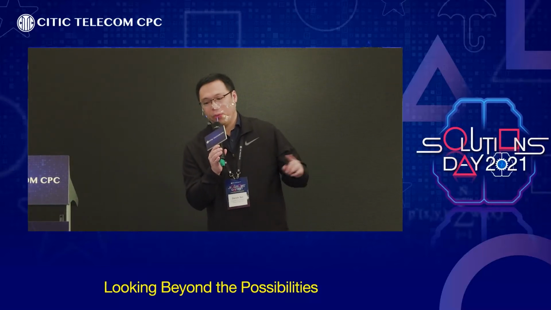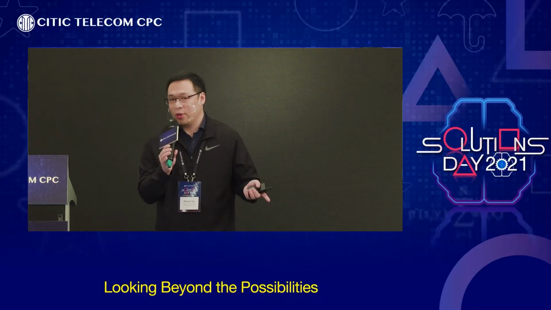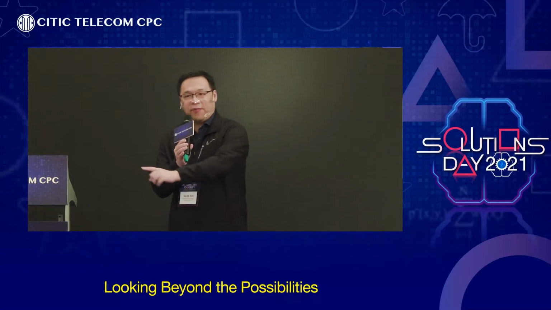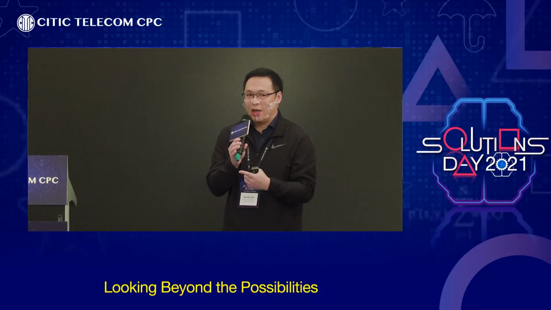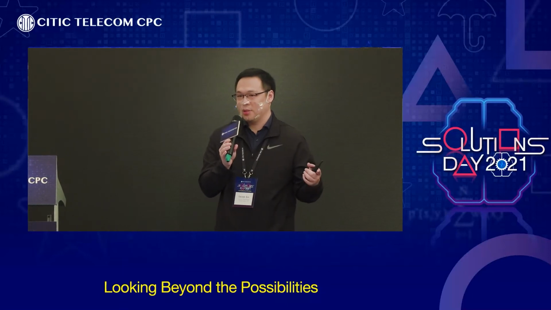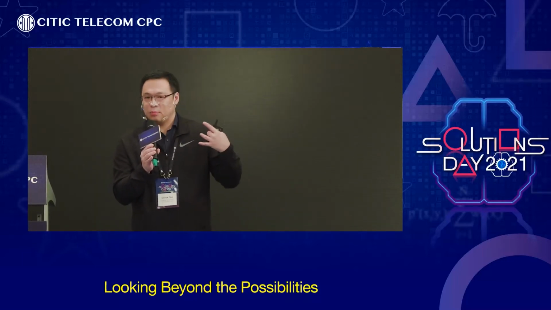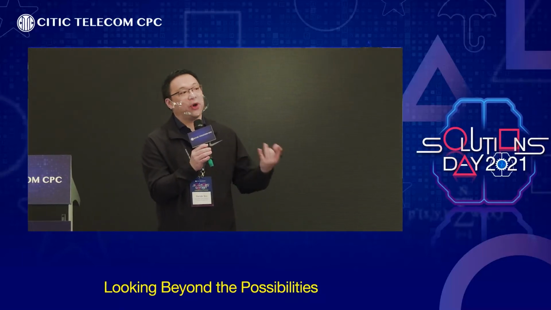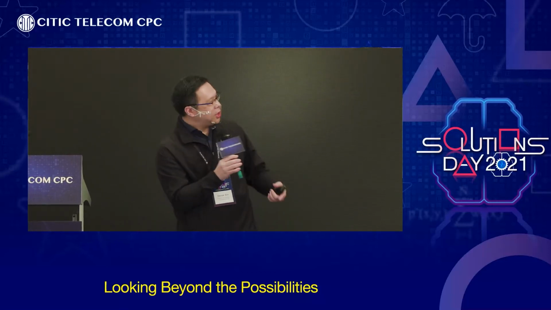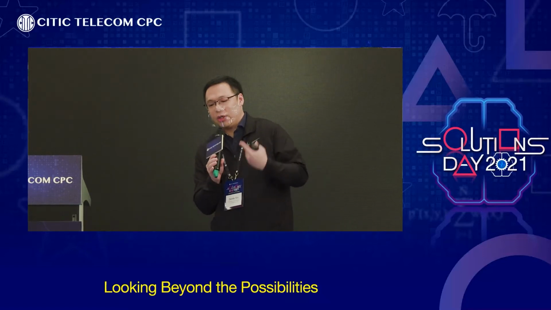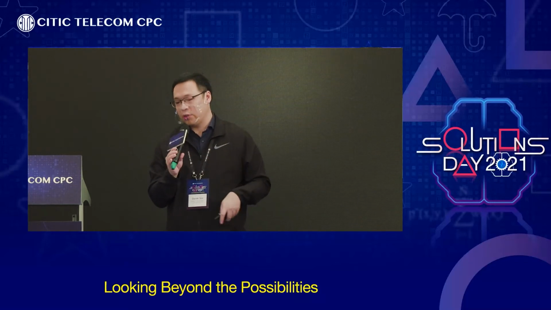But going further, if we want to do some automation, this is actually the way to go, the only way to go. The reason is because in the first stage you collect all the things, in the second stage you detect something. So are you going to leave it behind and then just go to bed? No, you cannot do that. You need to do some actions, right? Or you need to do some response to the security incidents. So this is what we hope today, although the screen is not showing, but actually we want to share how Splunk Phantom can help you to do this kind of automation.